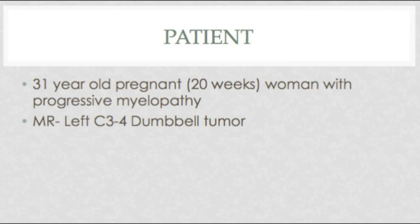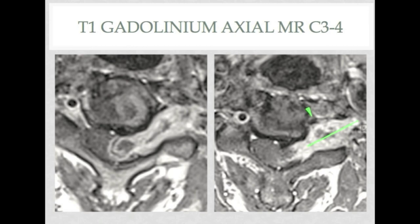The patient is a 31-year-old woman in her 20th week of pregnancy who presents with a progressive myelopathy. Contrast-enhanced axial MR at the C3-4 level shows the left-sided tumor with a large intradural component severely compressing the spinal cord, as well as a large extraspinal component extending just over 2 centimeters beyond the lateral dural margin.